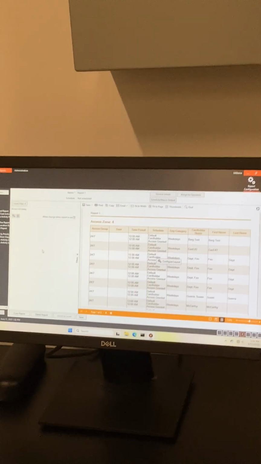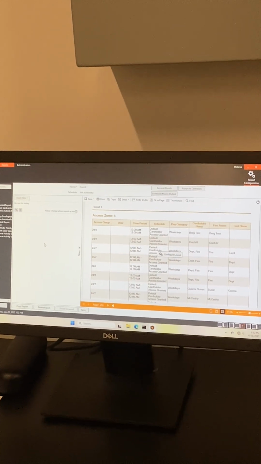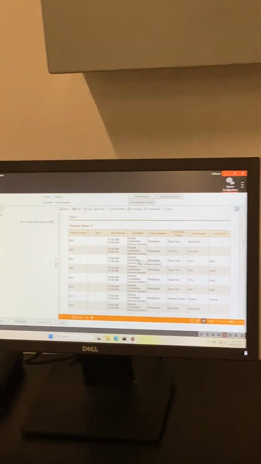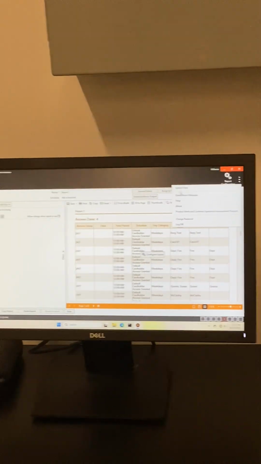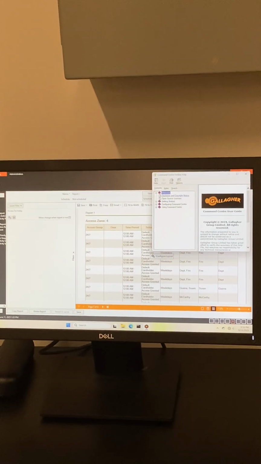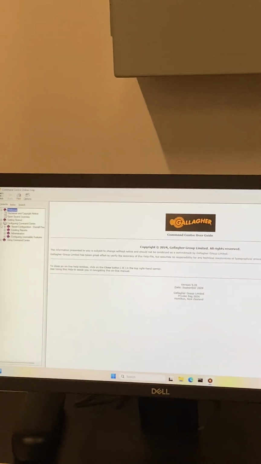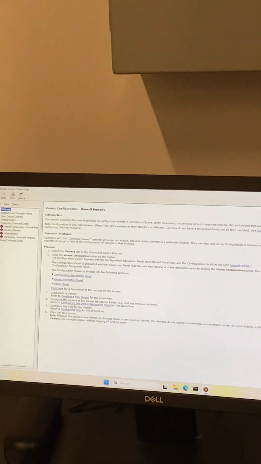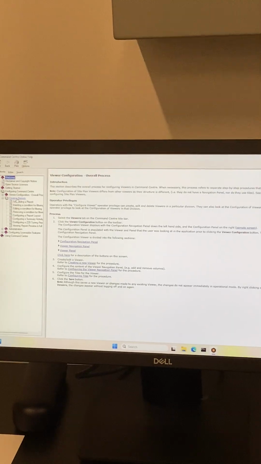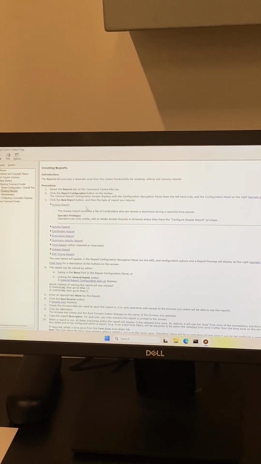Nowadays, a lot of the newer building automation systems have an integrated user help, and I can search, like I would search a PDF or something else. There's the help view. Let's see. Getting started. Oh, looks like they got some stuff on there. Creating reports, and access reports. See, that's kind of what I was talking about.